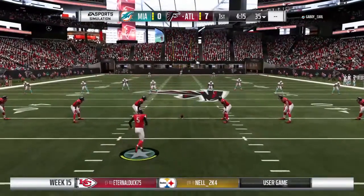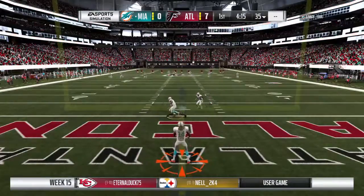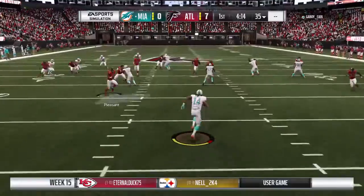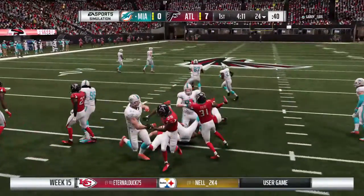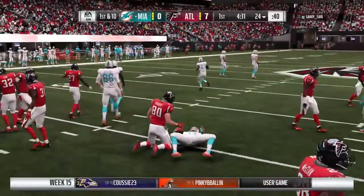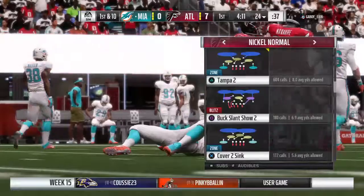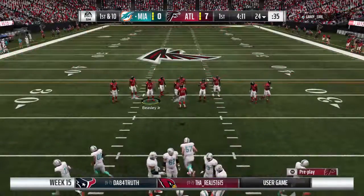Here's Bosher to kick it away. This is taken about 7 yards deep. And he'll be brought down at the 23, make it the 24-yard line. The Dolphins getting set to go here. They punted last time they had it. What steps, Charles, you think they have to take to make sure they don't do that again?